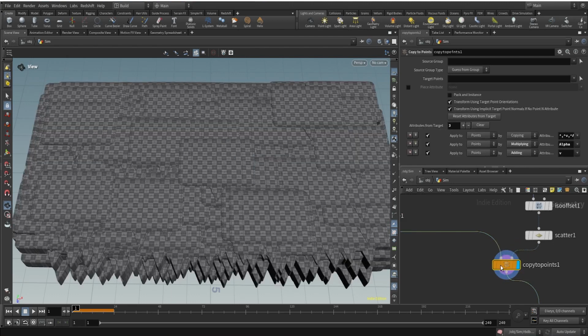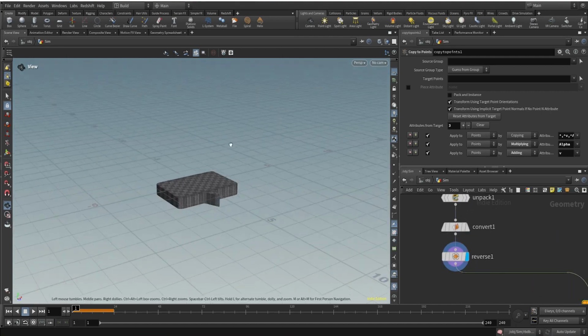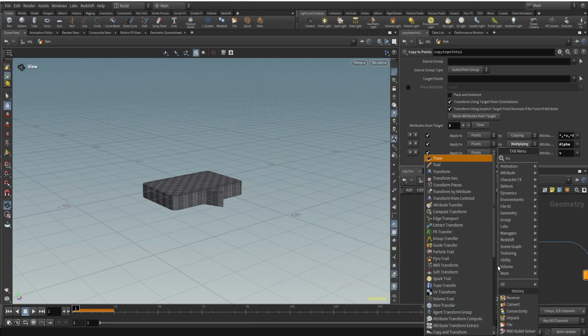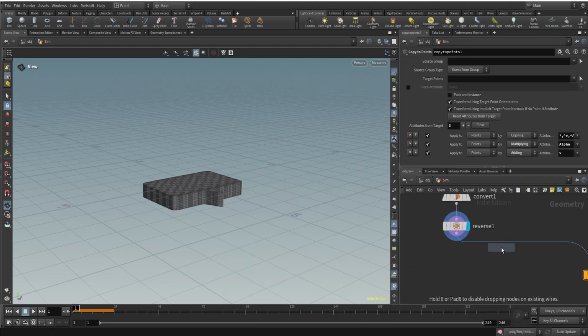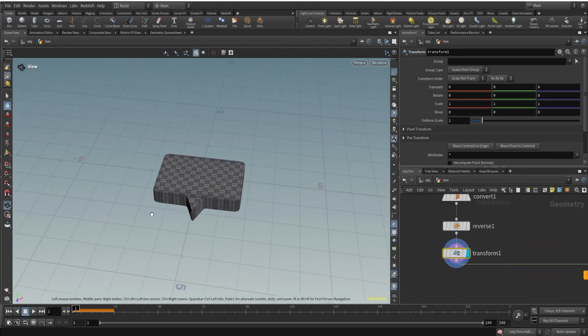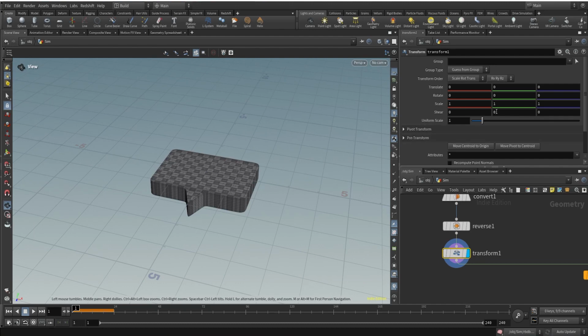Let me just put the flag here, and you can see our Instagram like geometry is being copied to all of our points. What we can do here is we can actually move it up a bit, and we can play with the transformation. So let's use a transform node, and in the transform node I'll just move it up, and in the Z direction probably.